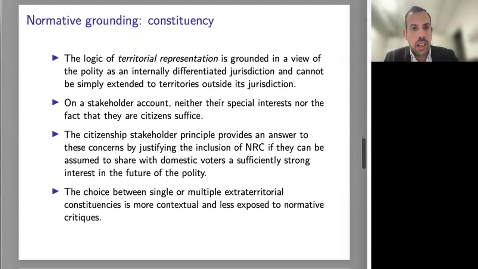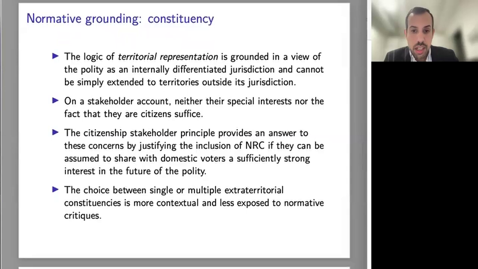Continuing with constituency arrangement, this is the part where territorial representation fits well, because territorial representation and electoral districts are features of many electoral systems, not only of the provision of a special representation of non-resident citizens. It is another possible justification. Extraterritorial districts, also called overseas districts or overseas constituencies, for non-resident citizens seem to fit this logic in many ways.